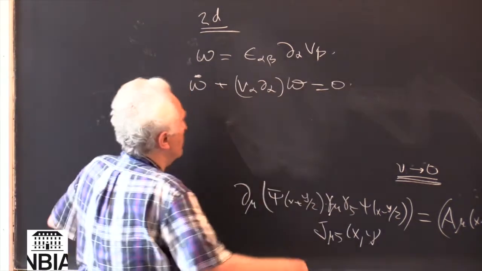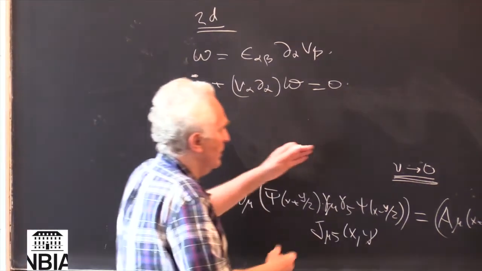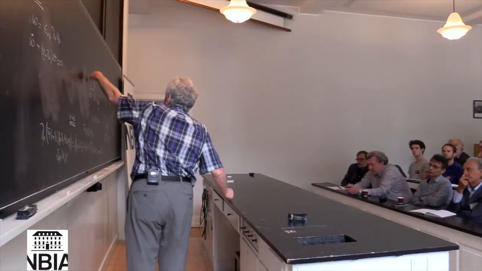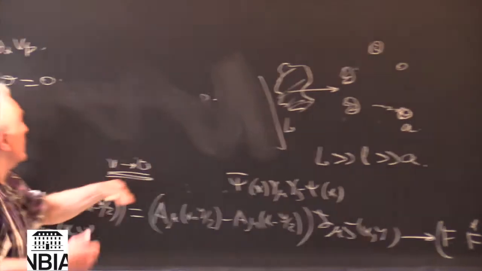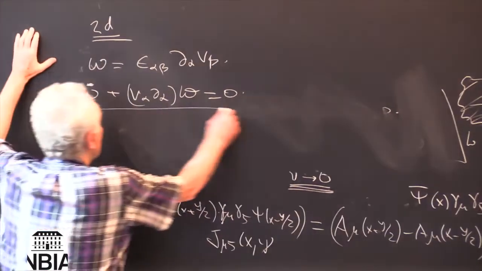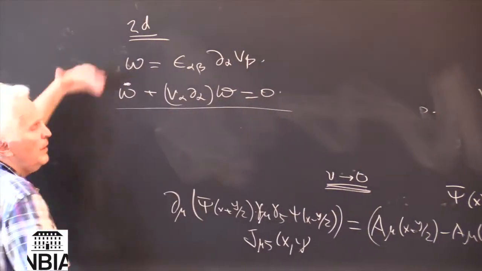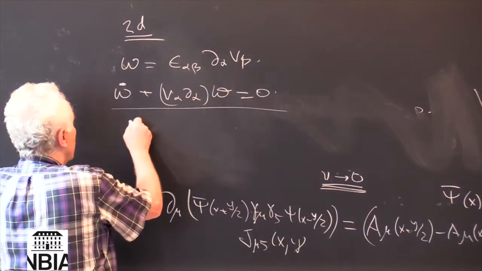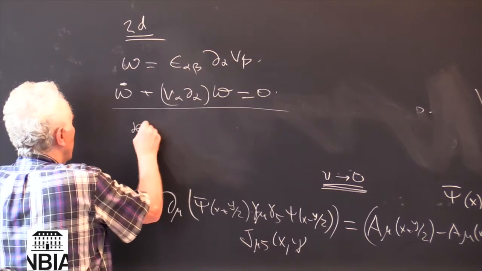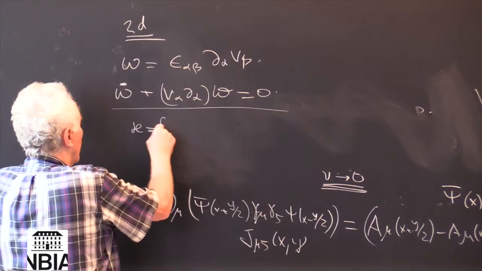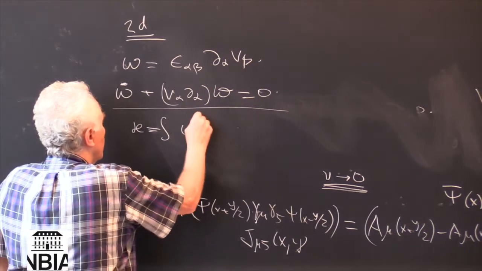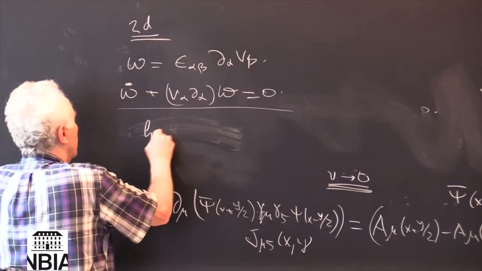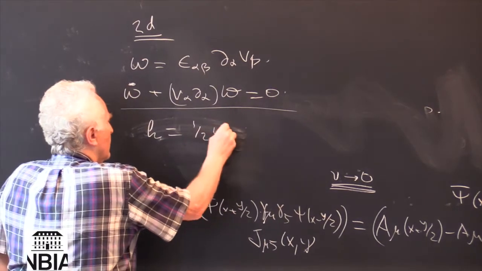and forcing. Suppose we are in the inertial range, in which viscosity and forcing are irrelevant, and so we have this equation, and it has an infinite number of conserved integrals. In particular, the important integral for us will be what is called entropy, which is omega square of x. Well, locally entropy is 1/2 omega square of x.